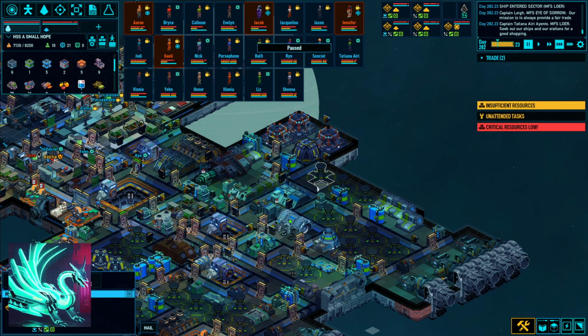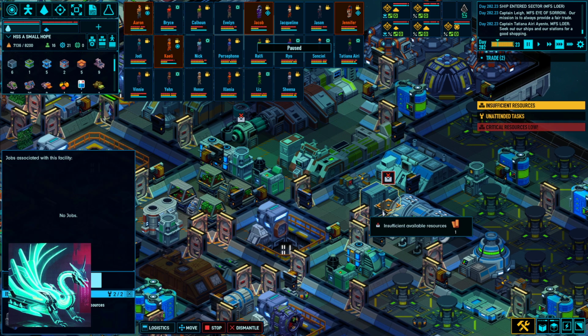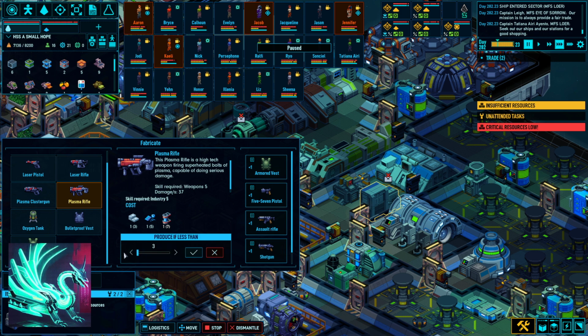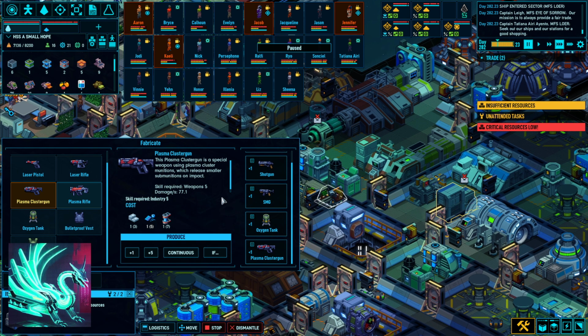So, I've been remiss this whole time. I should have been making plasma rifles for my crew. I'm sorry, guys. Didn't mean to neglect everybody like that. Okay. So I think plasma cluster guns are the way to go here. I'm gonna set it to make one, and then we'll put it as people's equipment.